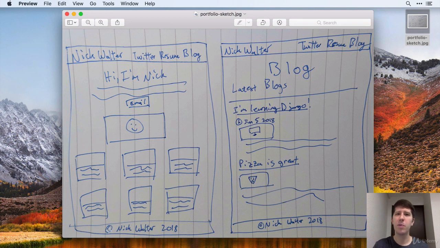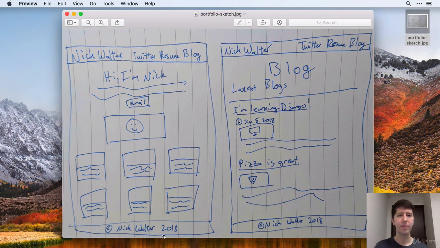And then this is kind of a small detail, but I found a lot of students asking for a feature like this of adding something on the bottom that says, like, copyright Nick Walter, whatever, but then the current year and auto updating, and that's definitely possible with Django, so I'm going to show you how to do that.